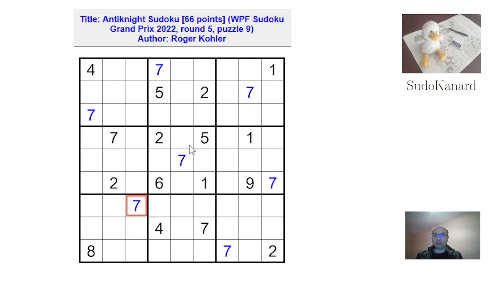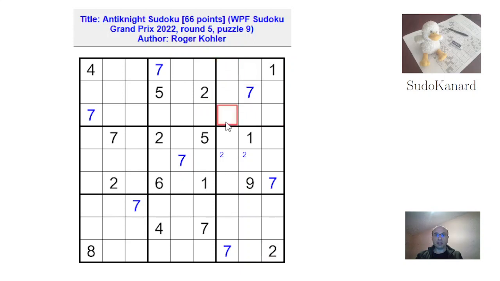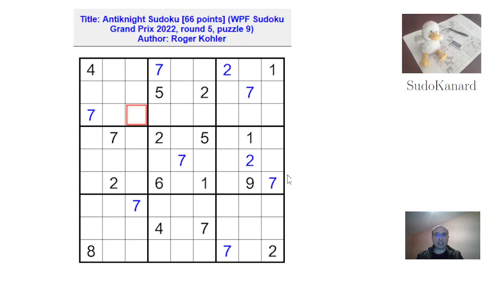We have something with twos, I think. Those twos remove all of this. This two removes this, so there's a two somewhere here. This two removes all those. This two removes this, so there's a two in one of those cells — and it removes this one, puts a two here, which removes this one, and we get a two here. By the standard rules of Sudoku we have a two here, so we must have a two somewhere here, but this is ruled out by this, so there's a two here. And we have all of them.